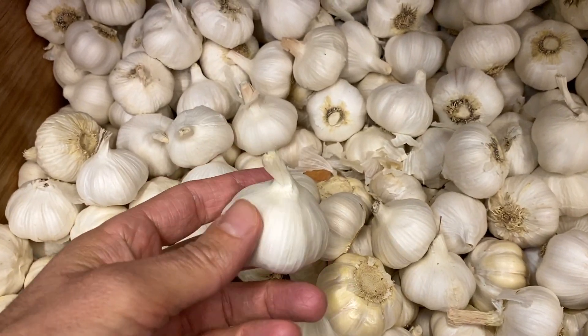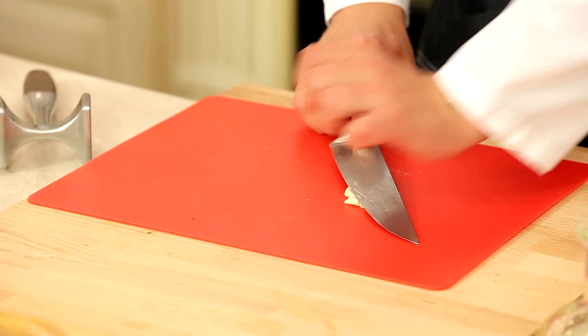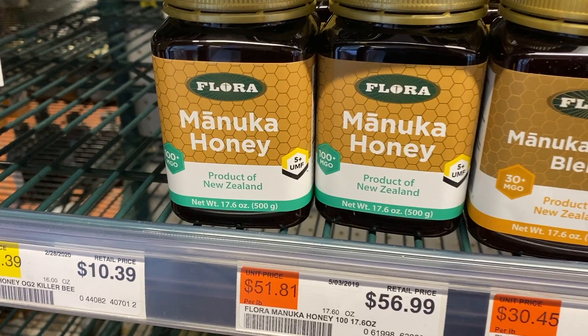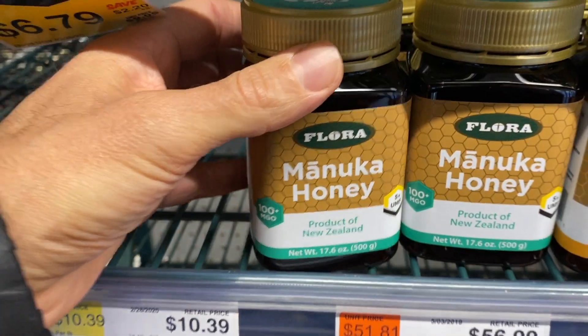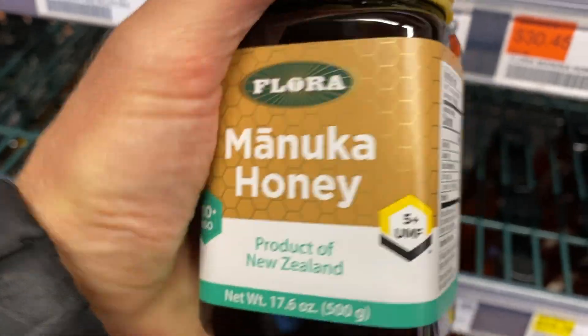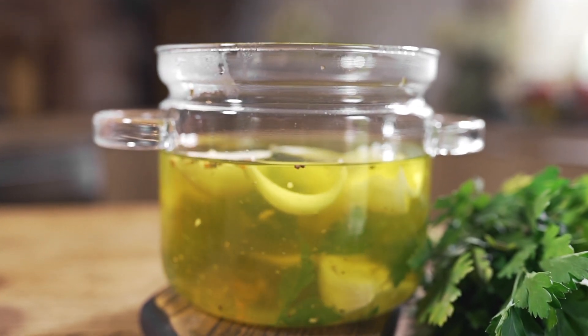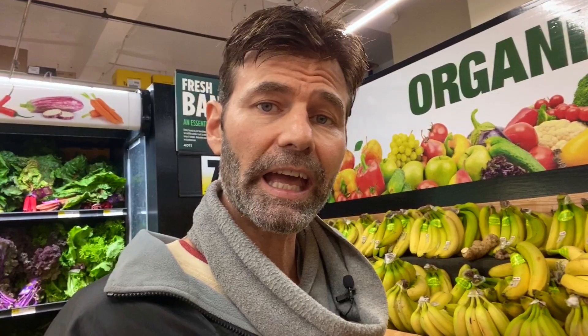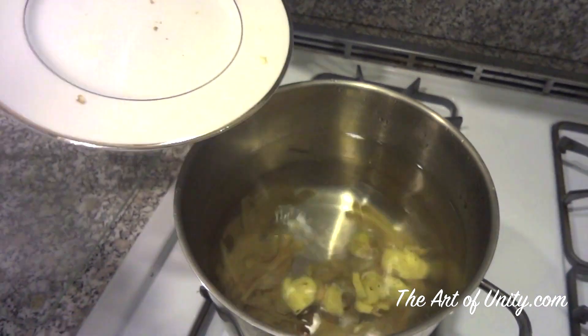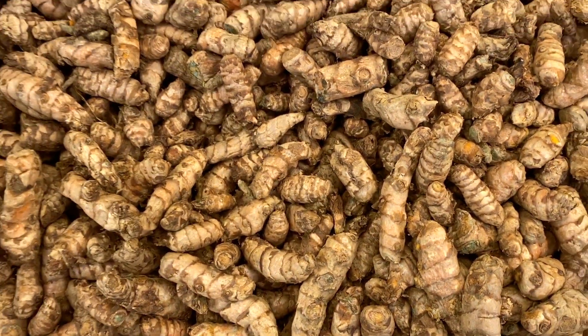For garlic tea, chop it up and heat it for about 20 to 30 minutes on low heat — the more you cut or crush it the better. Sip it with honey, as it seems to boost the power of both honey and garlic. My favorite is Manuka honey because it's antiviral and has incredible healing benefits, but it gets expensive as the potency goes up, so always get local and organic if you can. You can also add garlic to chicken or vegetable stock to make it more like a soup and easier to drink. You could also add ginger, which is our next powerhouse herb — great for fighting all types of viruses. You can juice it, eat it raw, or make a tea. I like to chop up ginger, add turmeric, and boil it for about 20 minutes.